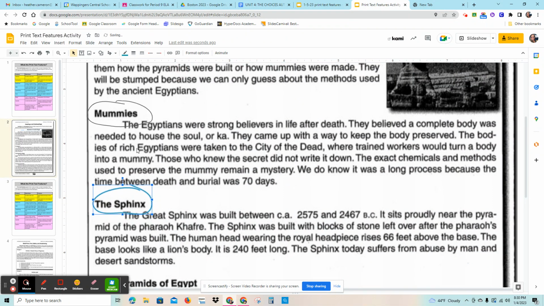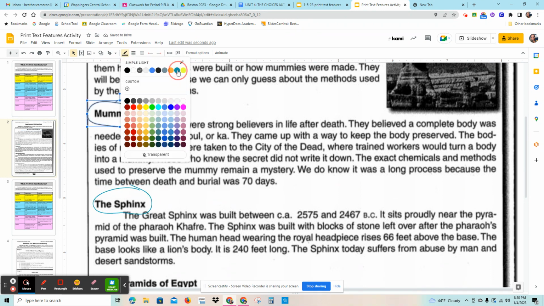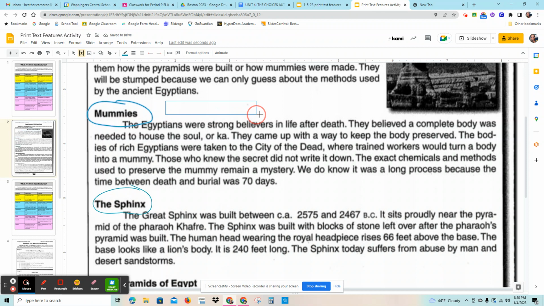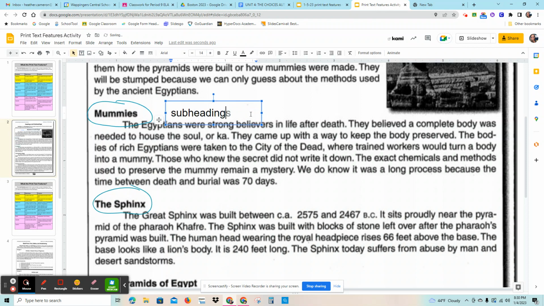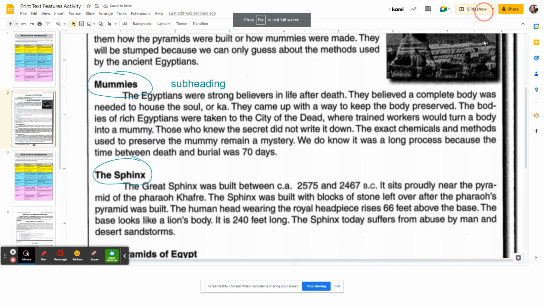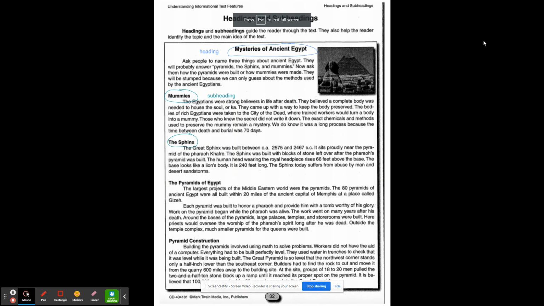So let's see. I will make these a sea green color and create a text box here and label it subheading. There we go. Change the color. All right, again, that is optional. So this is what your slide two should look like at this time. If you are falling a little bit behind, I can ask somebody in the room to pause the screen for maybe about 30 seconds or a minute because this is the first time that we're doing this type of activity, but otherwise we are getting ready to move today.